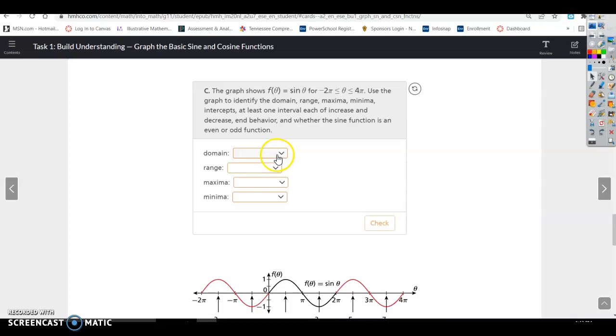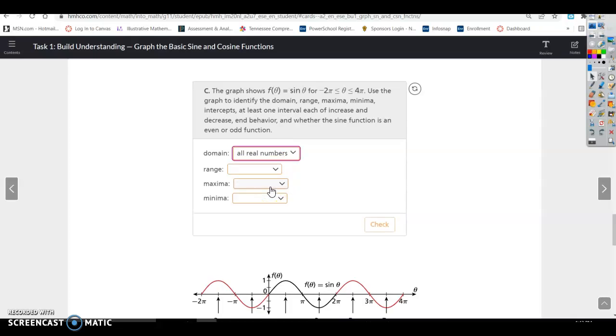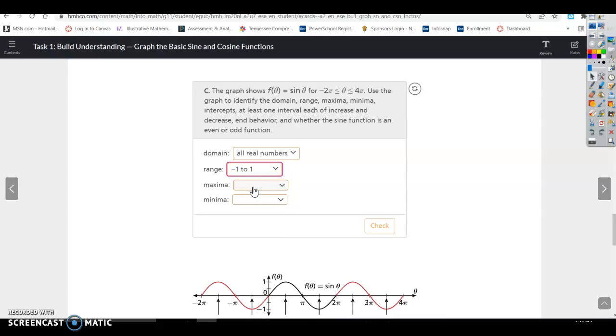All right, so the domain, we've determined that the sine and the cosine will have a domain of all real numbers. And the range is how far up and down it goes. You can see that it goes from negative 1 to 1, and it kind of goes back and forth. But you also can see the domain will continue. And even though it stops here, you could continue on and on. So that's why this is all real numbers. So the range is negative 1 to 1.